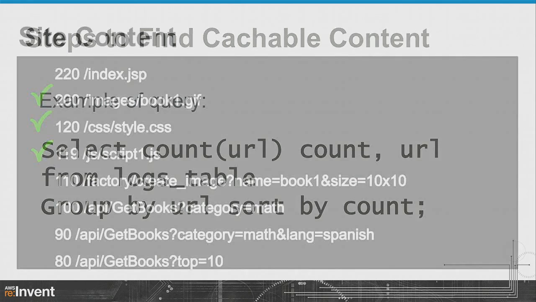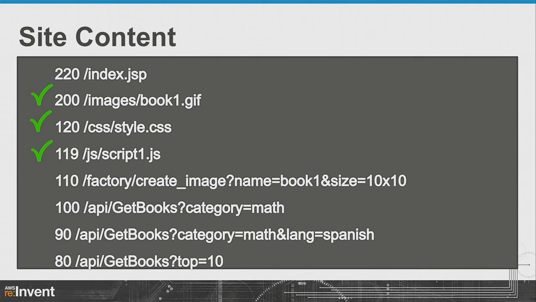So I can run that and get a report similar to this, which would be an ordered list of content that I'm serving. Starts with index.jsp, all the JavaScript, CSS, GIF, and everything that I have. And a few other things that look a little bit, I guess, strange. It doesn't look like GIF, JavaScript, or anything else. Looks like API calls, so I'm not sure what to do with those. So I'm caching everything else, GIF, CSS, and JavaScript.